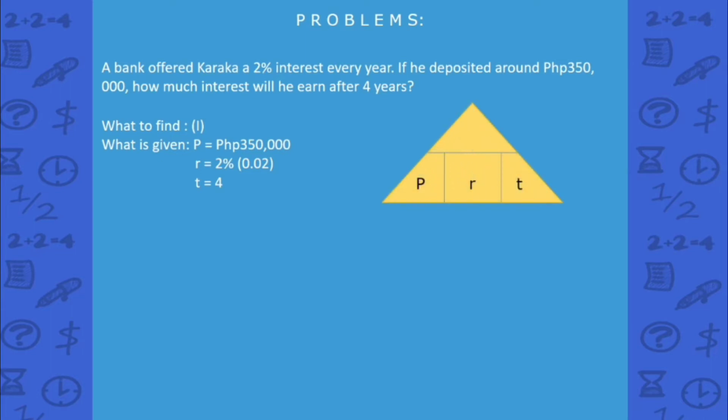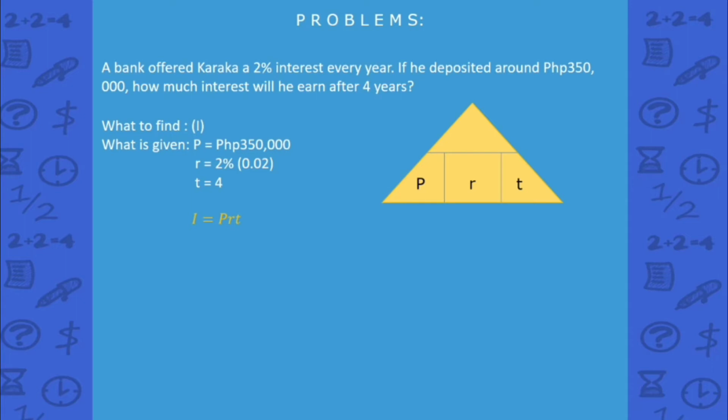So this is where my pyramid comes into place. I didn't put the pyramid in the previous problems because they weren't of use. So in here, it will be of use now. As you can see, the missing is the I, the top. So with that, we have the formula right away, which is PRT. See, I is equals to PRT.